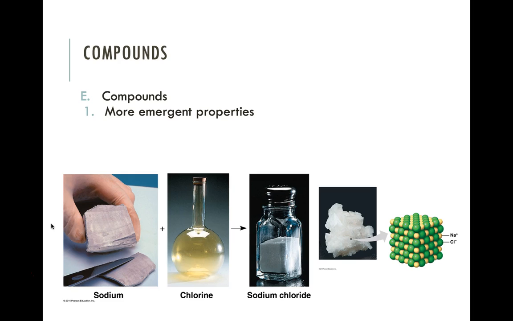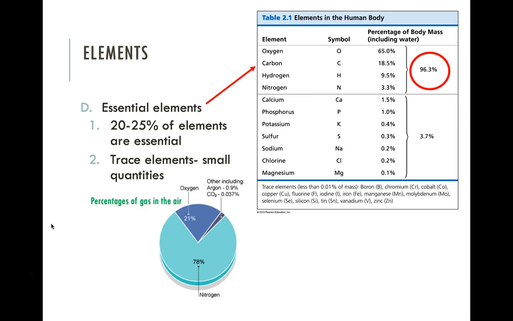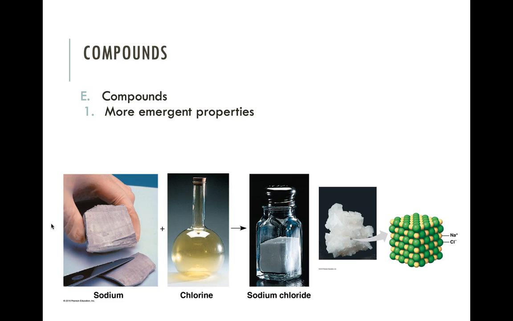So let's talk a little bit about compounds. Actually, let me go back. I forgot to define elements. So elements are any substance that can't be broken down further by a chemical reaction. So for example, the element of carbon is a group of carbon molecules. There's nothing else mixed in, it's just pure carbon molecules. Compounds, on the other hand, are a mixture of two different elements, or more, can be more than two elements.